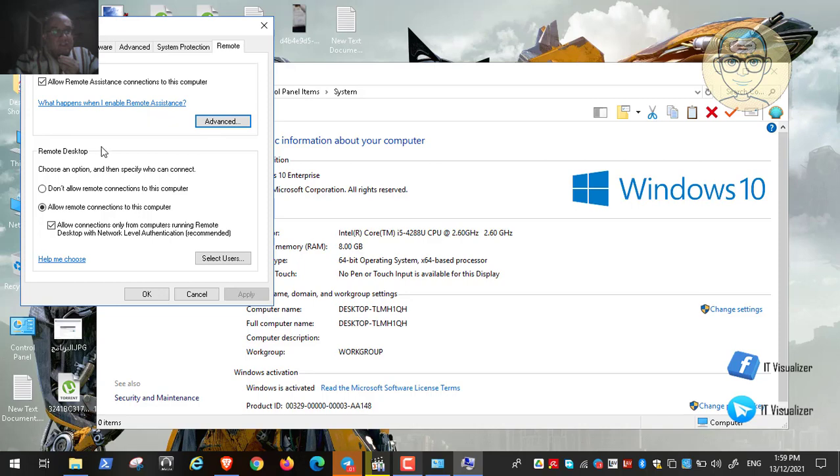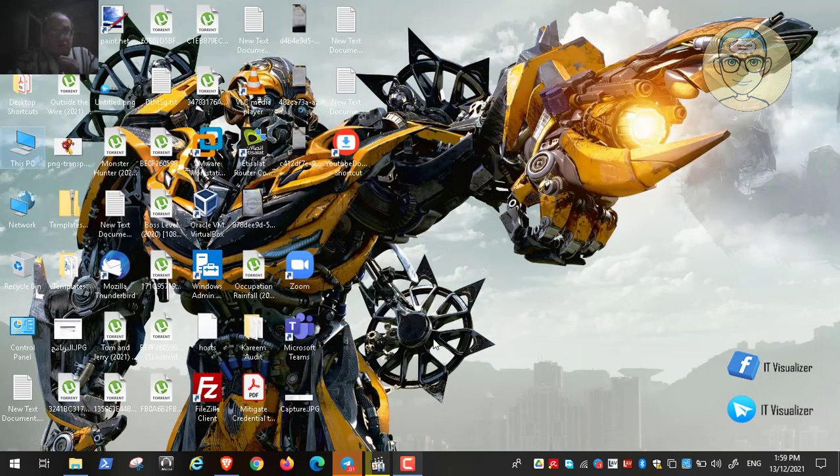A user can send an invitation to help others, or to get help from outside remotely. This, I think, should be closed. Maybe you can open remote connections to this computer internally from the network, but not from outside. So let's see if he's talking about this option.